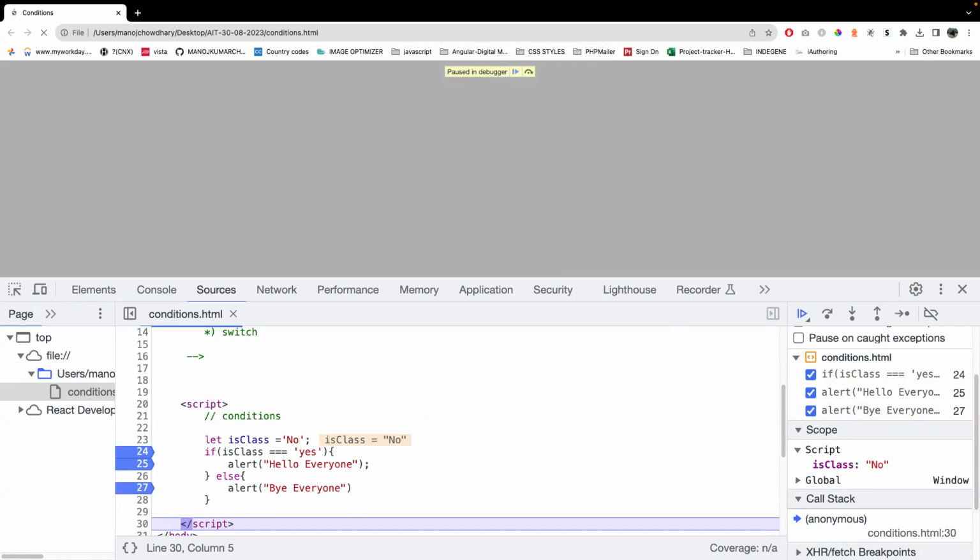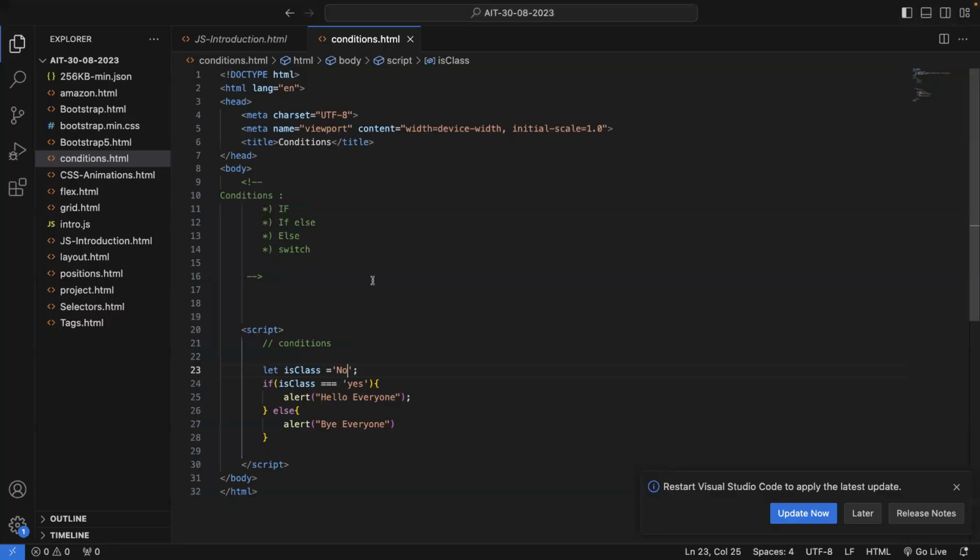But there will be scenarios where sometimes we need to give multiple conditions. Like how? Okay, let's pick class days. So let today be equal to Monday.